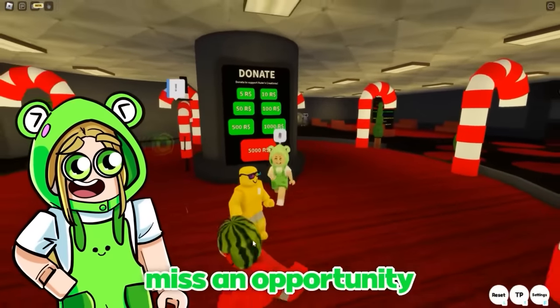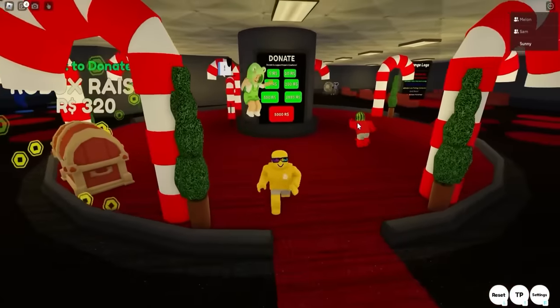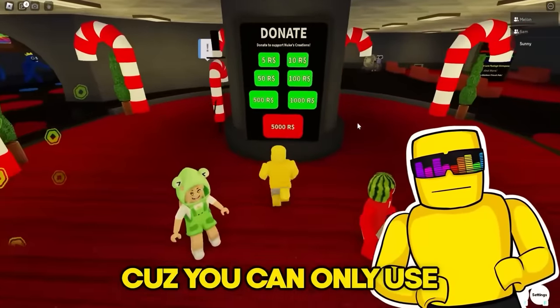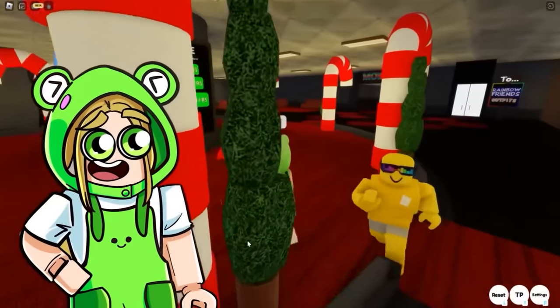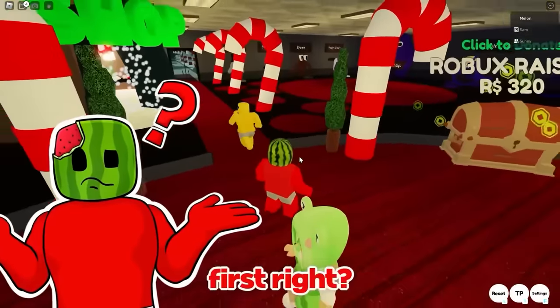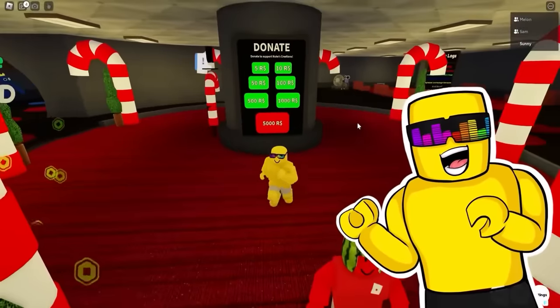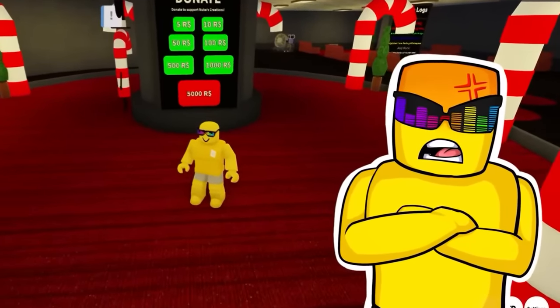I cannot miss an opportunity to check out some more Rainbow Friends morphs. And in this one, it's gonna get really crazy because you can only use one color if you're the hider. Ooh, that's a really, really good twist. Are you ready, Melon? You think you can do it? Yeah, Sonny, you're seeking first, right? Yep. You two are teamed up. The two greenies are on the same team, and I'm gonna spin that wheel.